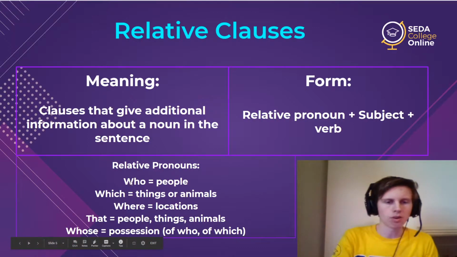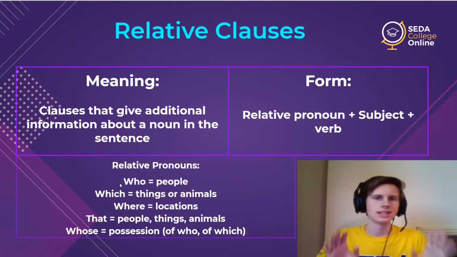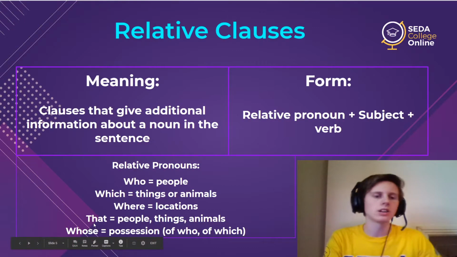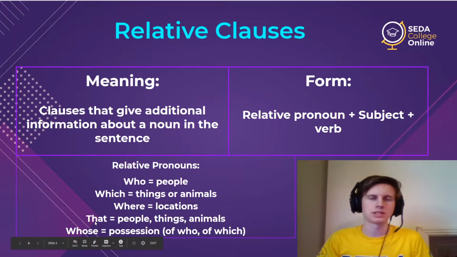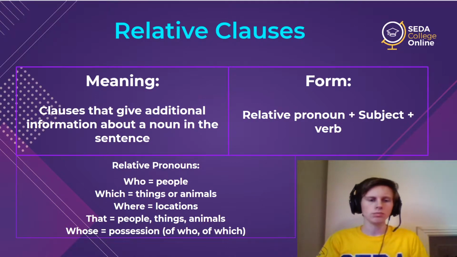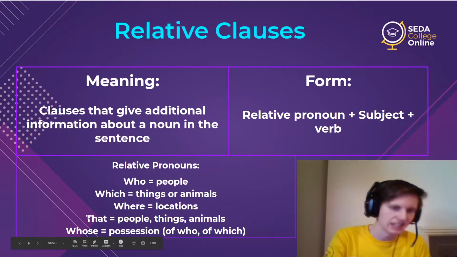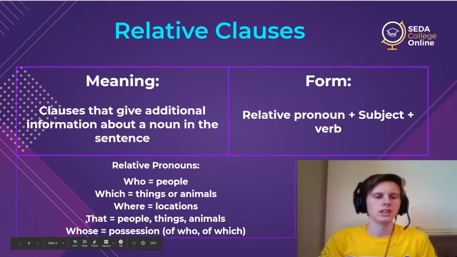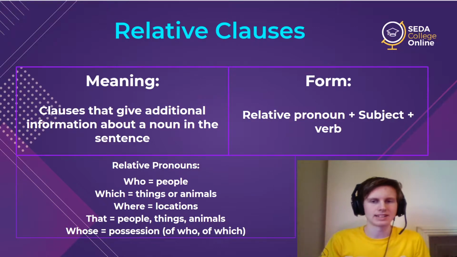Now, for that and who. If we talk about grammar rules, technically, who is only for people. You cannot use that for people. But sometimes it happens. Sometimes people say that for people. This is actually a little rude because you make a person into an object. It's kind of a way to be rude. I don't recommend it, but you may see it, you may hear it.